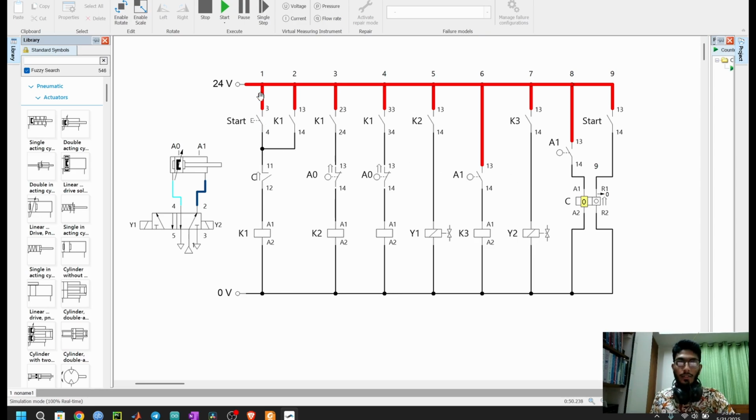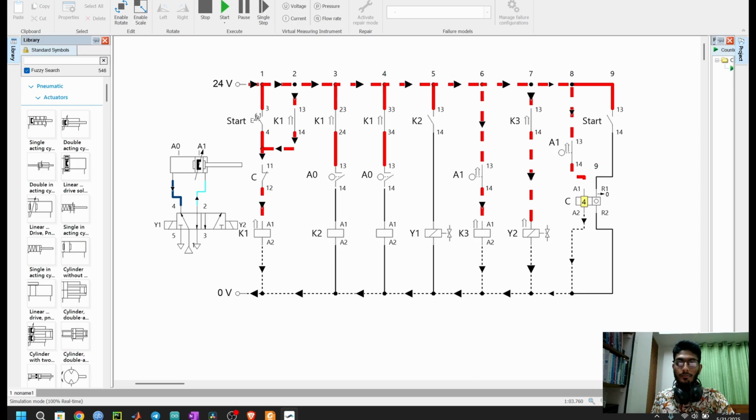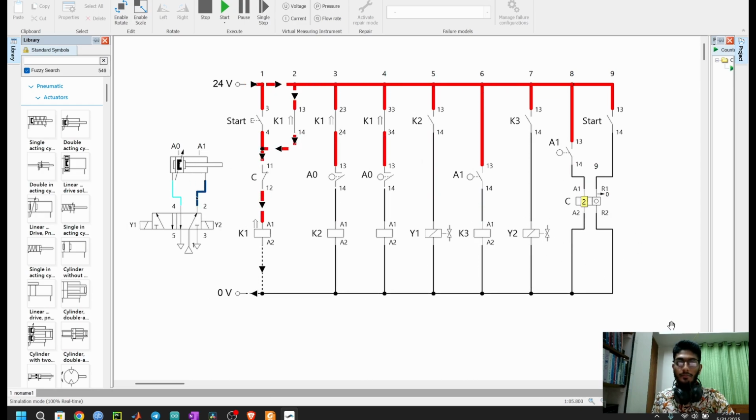Let's see that. Clicking start now. Pay attention to the count value. It is 0 now. But when I press the start button, it will go back to 5. See? Let's click the start again. Okay, the solution worked perfectly.